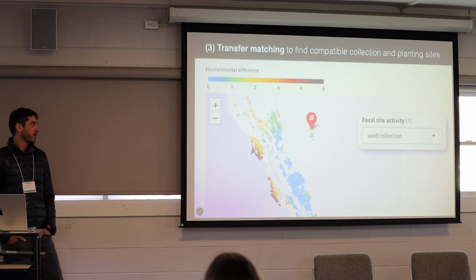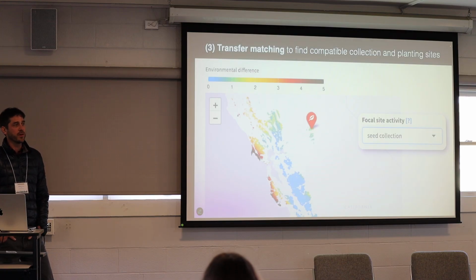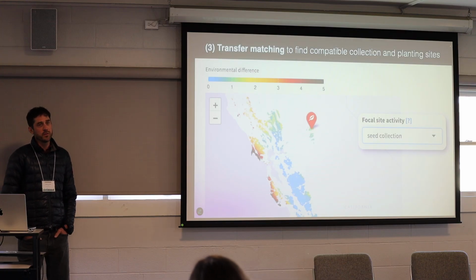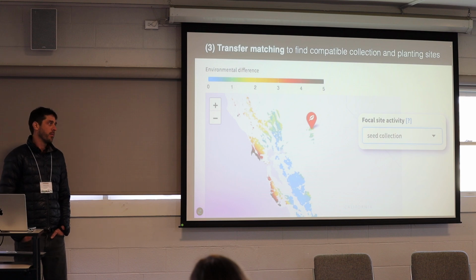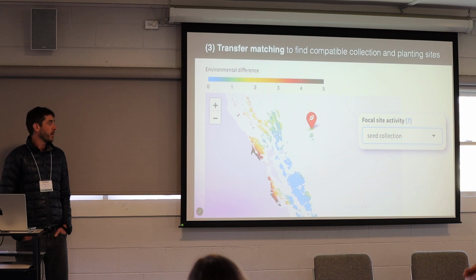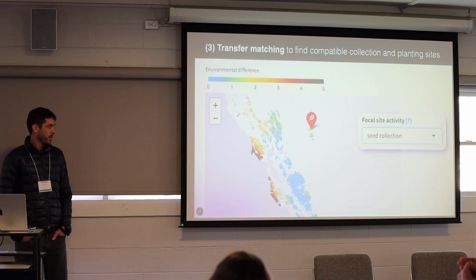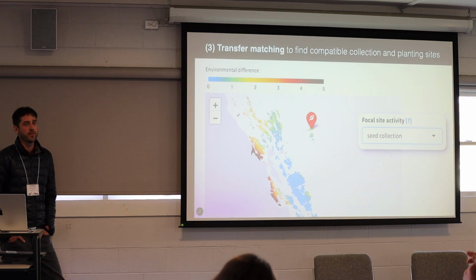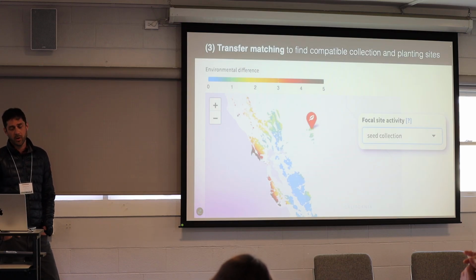Of course, there are all the caveats and risks associated with assisted gene flow. So thinking about outbreeding depression, and thinking about the possibility of interfering with other sorts of local adaptation, is important. But this can hopefully be a piece of information that managers can use as they work through some of those decisions and trade-offs.